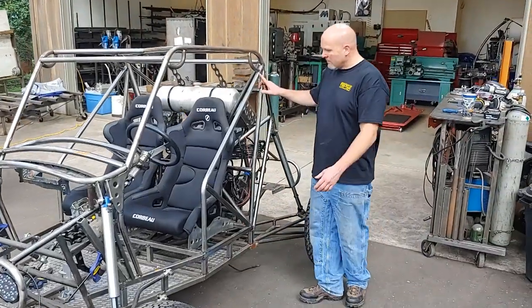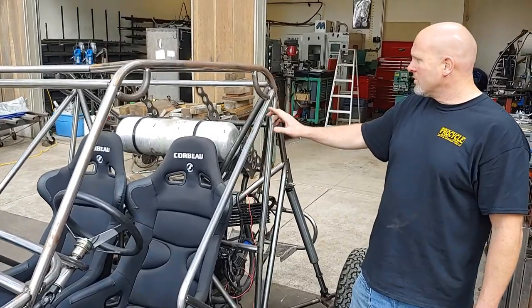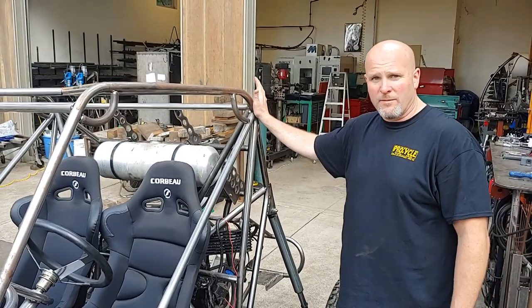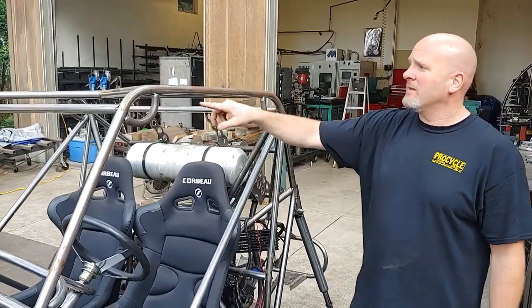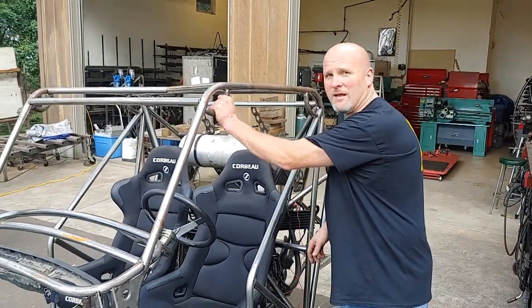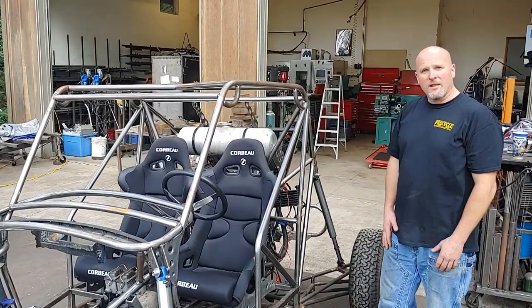We added in some kind of side protection, and this will also give a lot more strength to this roll bar back here. And then we put in some little gussets to strengthen those bends and kind of give you something to hang on to get in and out of it. All in all, I think we got a lot done today.